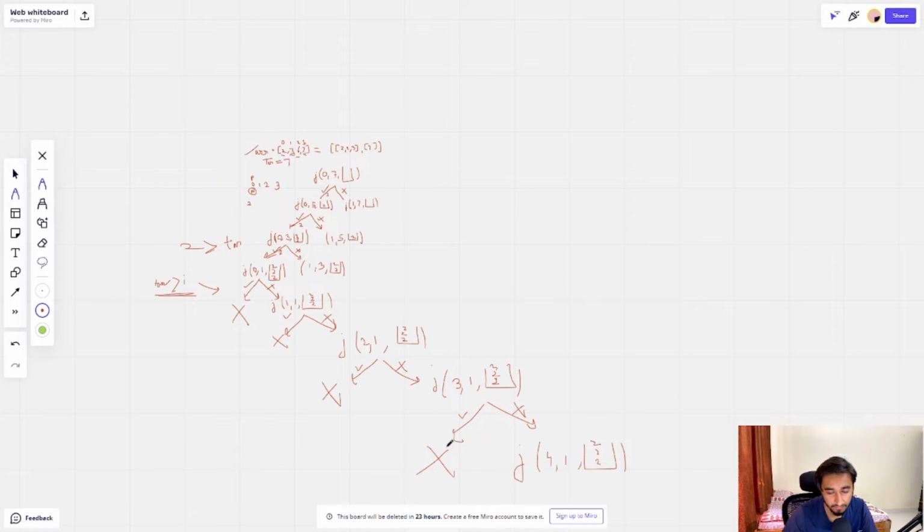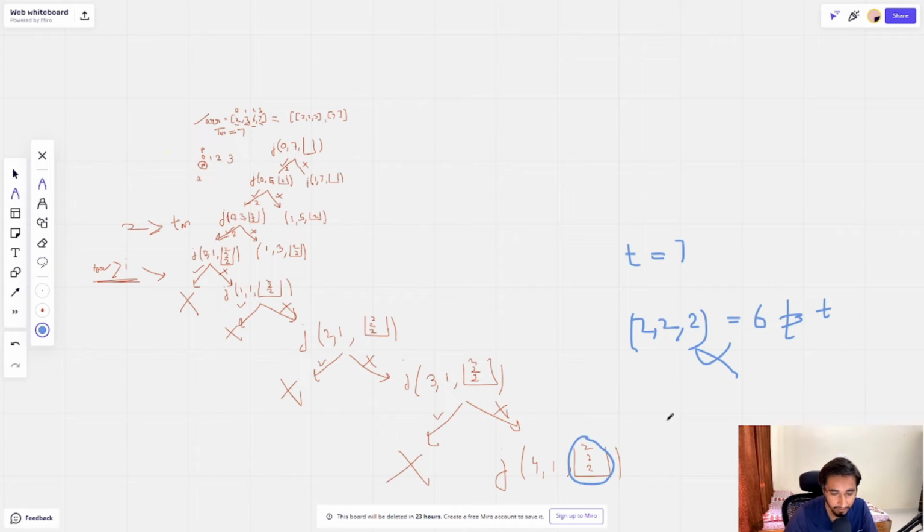Now at the fourth index we have completed, we have traversed all the elements in the array. We got this data structure. Wait, let me change the color. We got this data structure, in which we have 2, 2 and 2, and what is our target value? It is 7. This sum is equal to 6, and 6 is not equal to the target. So this is not the correct combination, and we have to traverse more. We have to see more. So what we're going to do is go back.